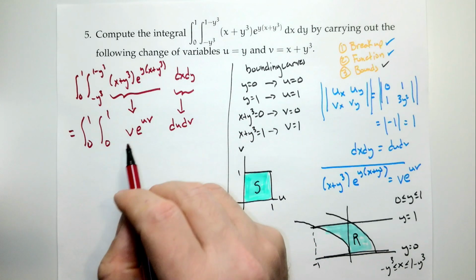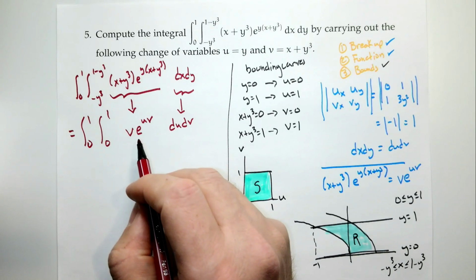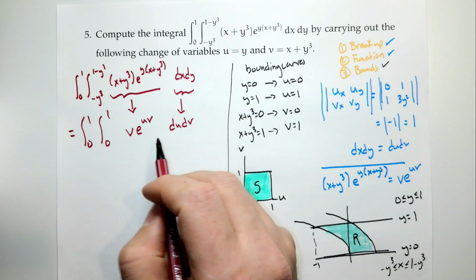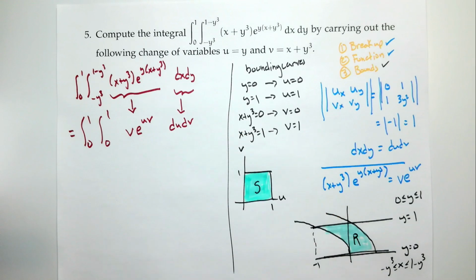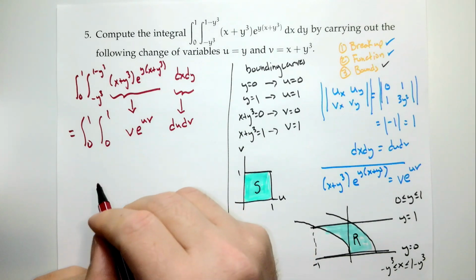See, if we were going to try to integrate this with respect to v, oh, terrible things would happen. But when we integrate it with respect to u, there's only a single u. So that means we made a good choice this time. If it hadn't been that way, we would have switched the order of integration, and then we'd proceed. But now we're okay.